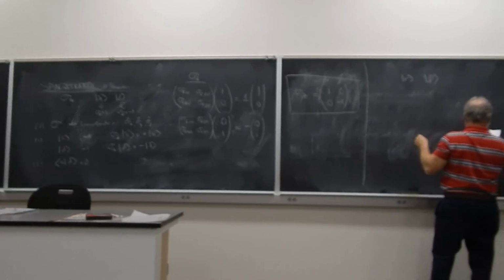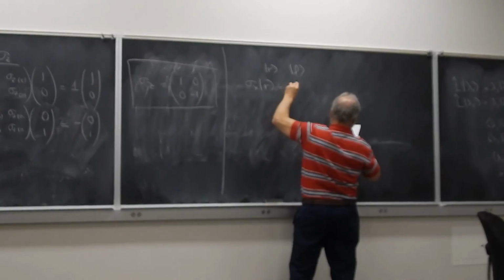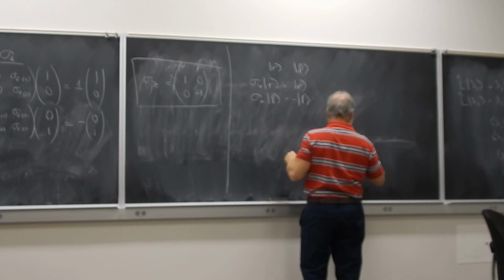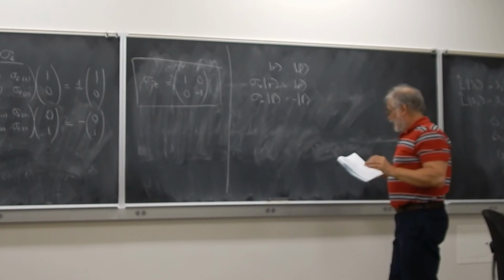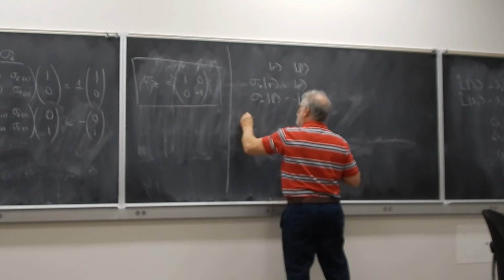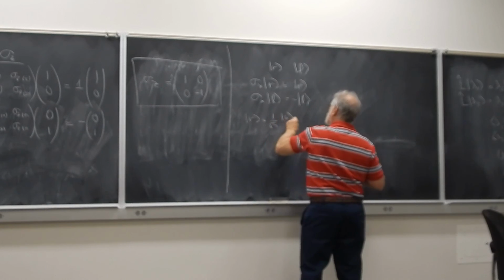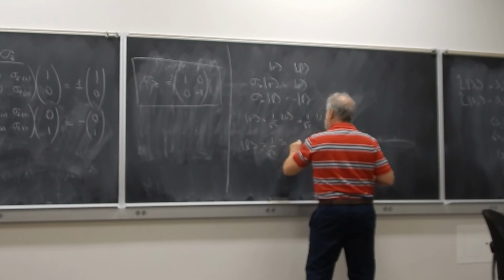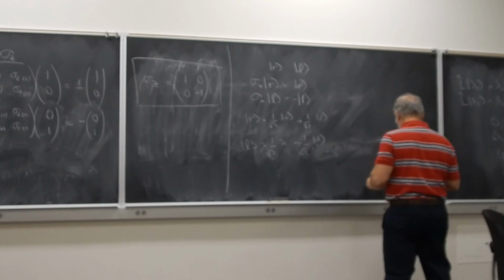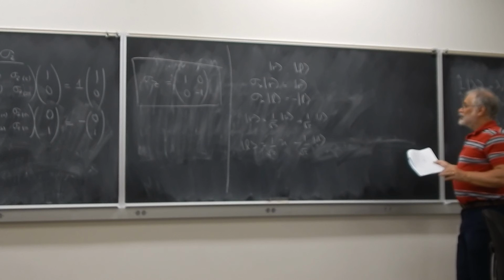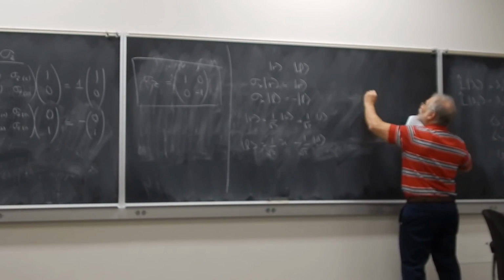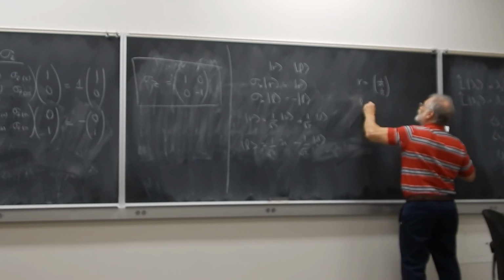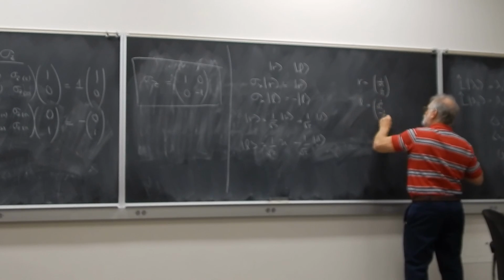The eigenvectors are R and L, such that sigma x times R is equal to R, and sigma x applied to L is minus L. But also we know that R and L are linear superpositions of U and D. Remember we had written ket R as 1 over square root 2 U plus 1 over square root 2 D, and L is 1 over square root 2 U minus 1 over square root 2 D. So I could write my ket R as (1/√2, 1/√2) and my ket L as (1/√2, -1/√2).